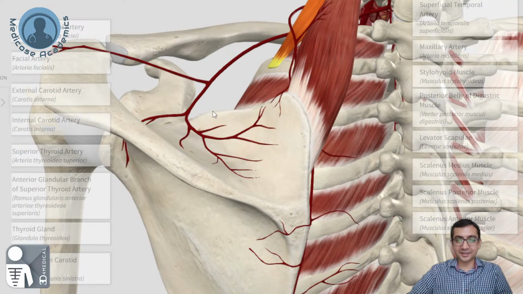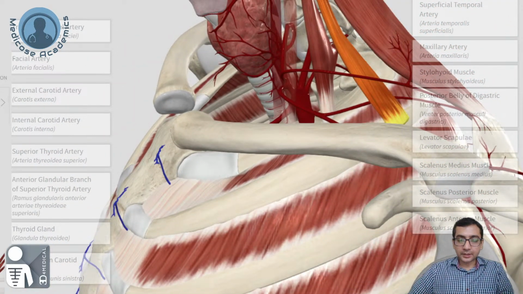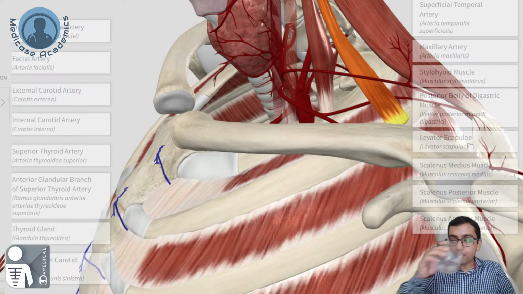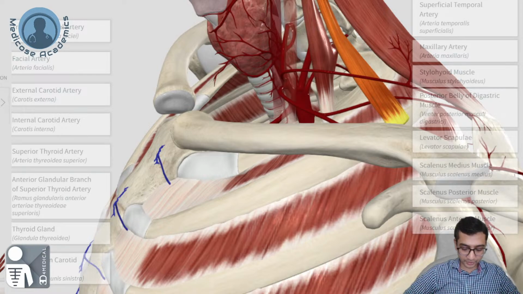Let me talk about this controversy also. You have seen written here the superficial cervical artery and the suprascapular artery, and here you are seeing the transverse cervical artery and no superficial cervical artery. So there is a discrepancy. It causes a lot of confusion when people who have read different books discuss this topic with one another. Let me get my notes.